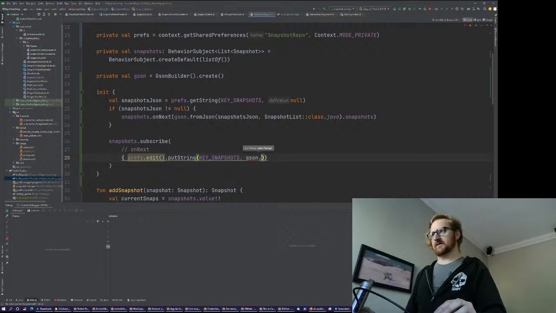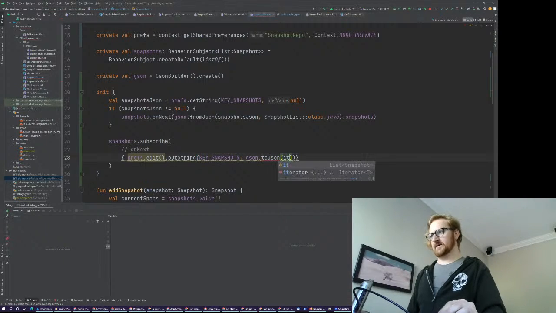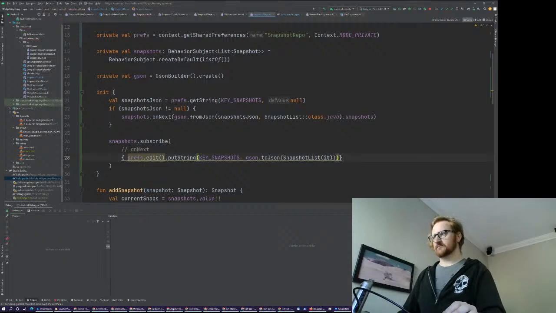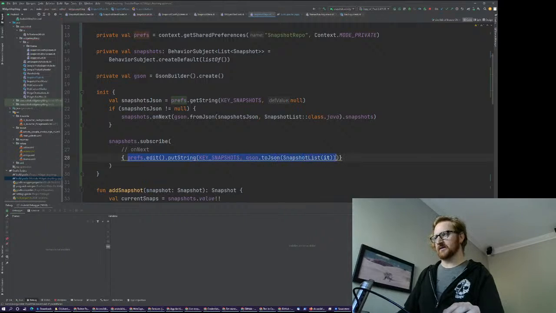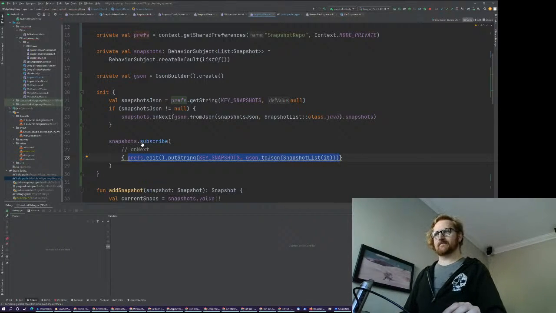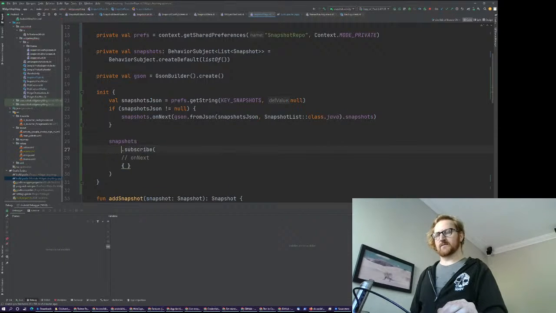So JSON dot to JSON. Oops, no, we need snap list of it. And what's going on here? You know what, actually we probably want to do this in here so we get the error handling.